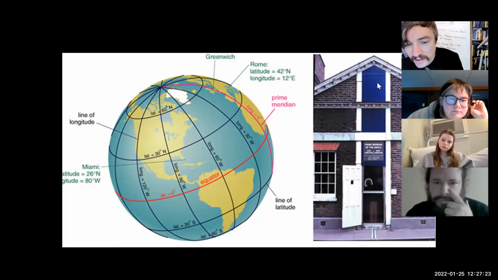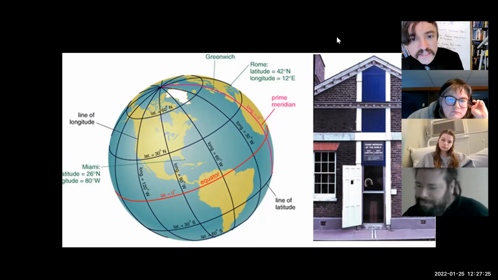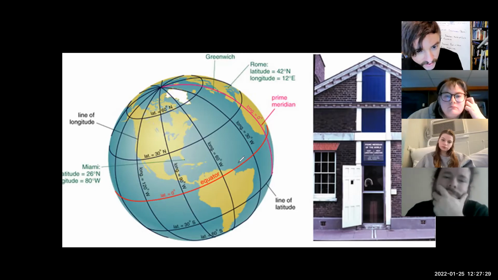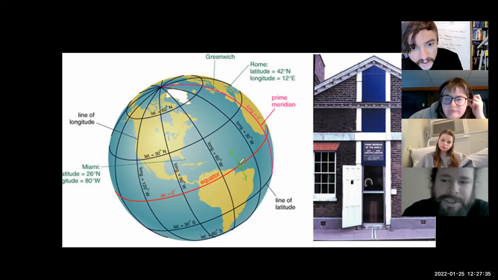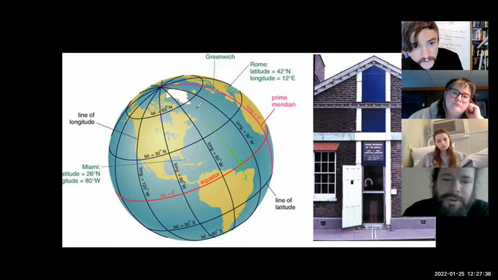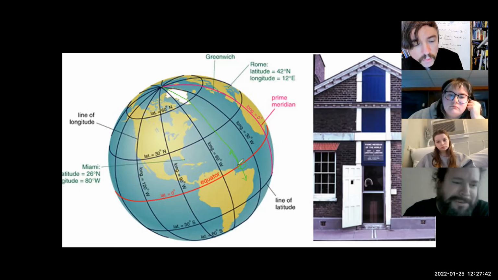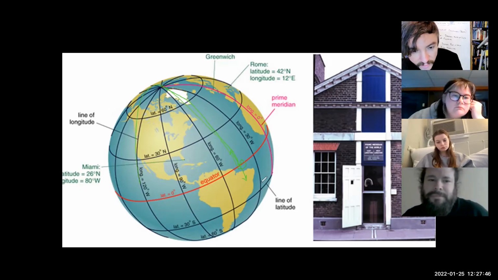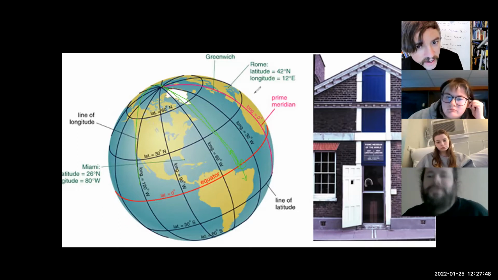Would it be 0? So remember, we define our latitude as degrees north or south of the equator. So 0 would actually be on the equator, right? Oh, right, I thought we were defining longitude. 360? Oh, no, half of that, 180? 180 is half of a circle, right? But are we going half of a circle?